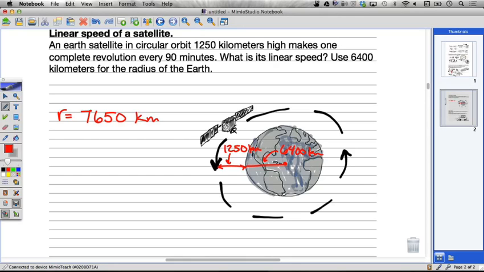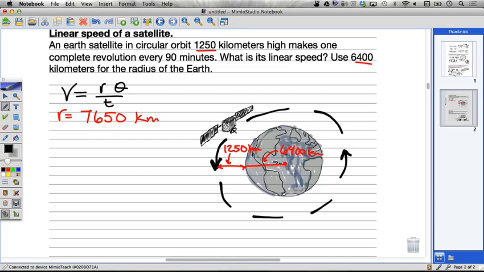The satellite doesn't orbit on the ground, but around the Earth at a certain distance away from the Earth. Hence, that's why they gave you 2 different values. They wanted to see if you could put 2 and 2 together to figure out the total radius, because that's a big deal in this case. All right? Next part. So let's just go ahead. Our formula for this problem is linear speed, linear velocity, and so it's going to be r times theta divided by time.